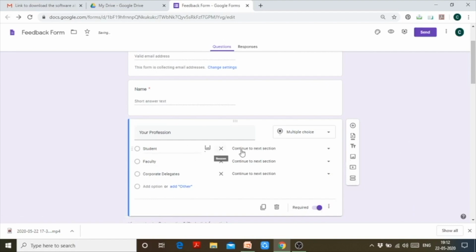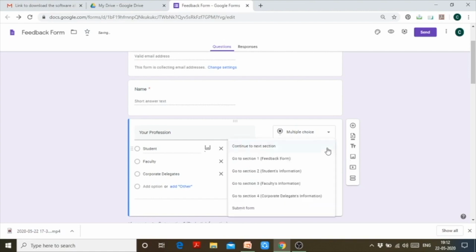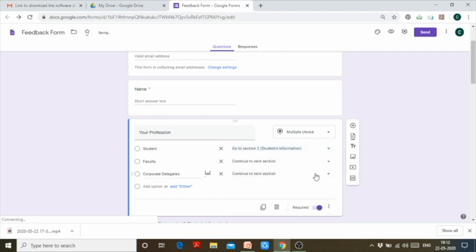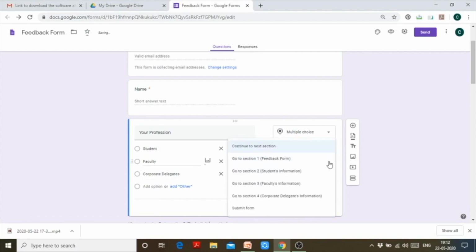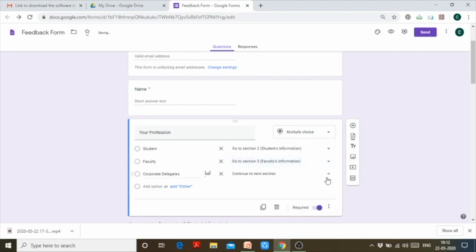So if a person has chosen student, then continue to which section? The student's information section. If a person has chosen faculty, then continue to section 3, which is faculty's information.